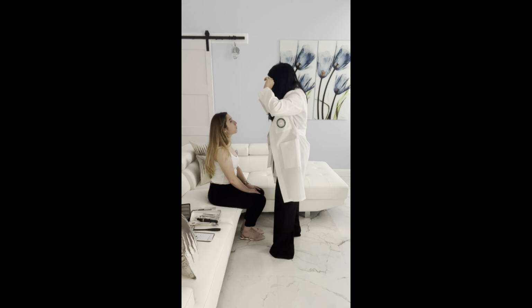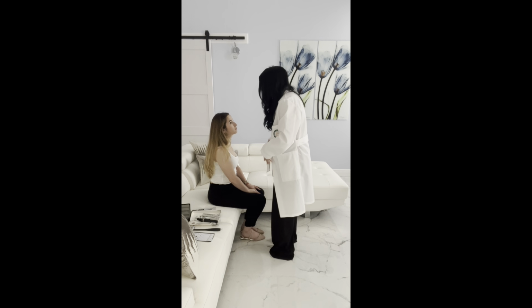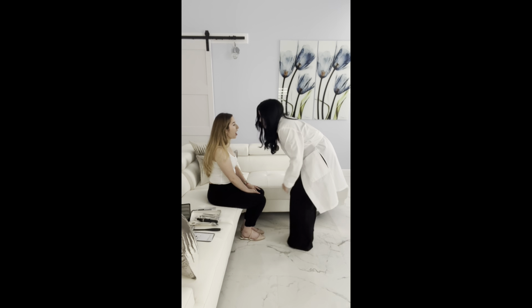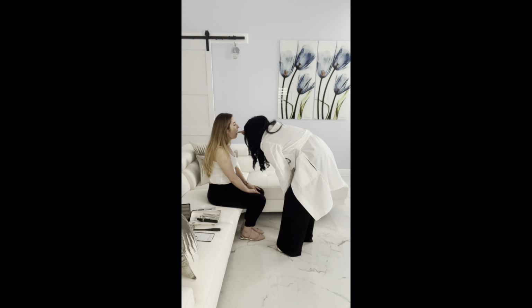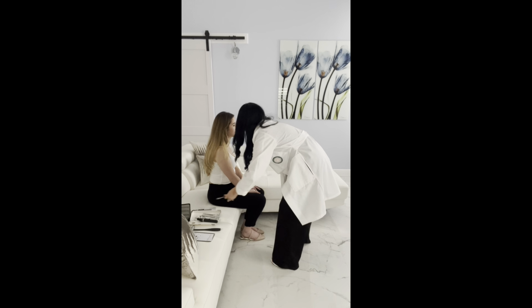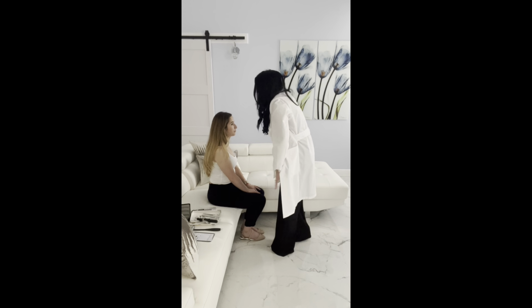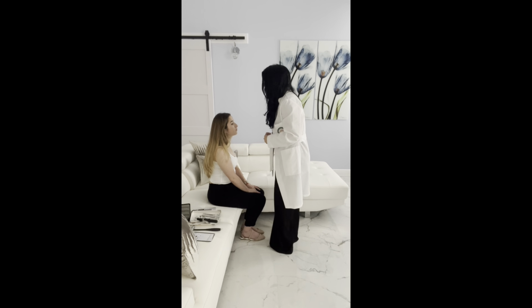The next thing that I'm going to do is take a look at your mouth, okay? So I'm just going to have you stick out your tongue for me, okay? Say ah. Hold on. Say ah. Perfect. Now I'm going to have you stick out your tongue and move it up, down, left, and right. Perfect. Everything is the same. Gag reflex the same. I could visualize your tongue, your soft palate, everything was there. So your Mallampati score was a class 1, so I was able to see everything.